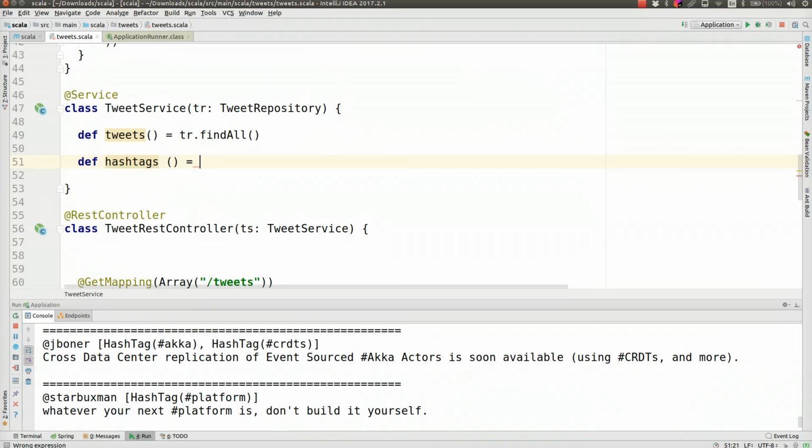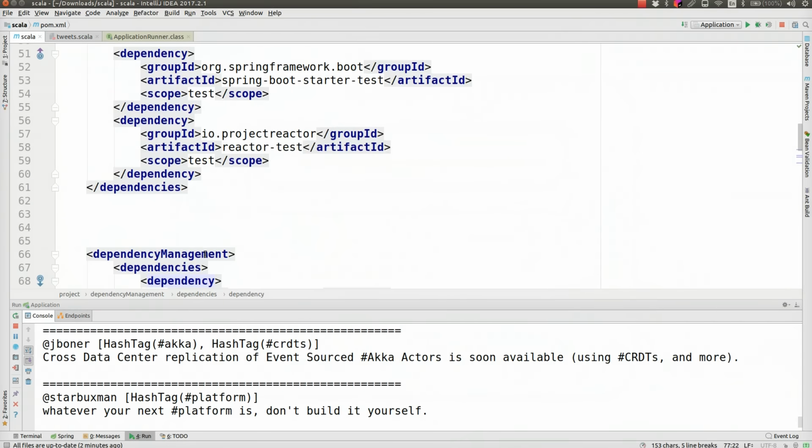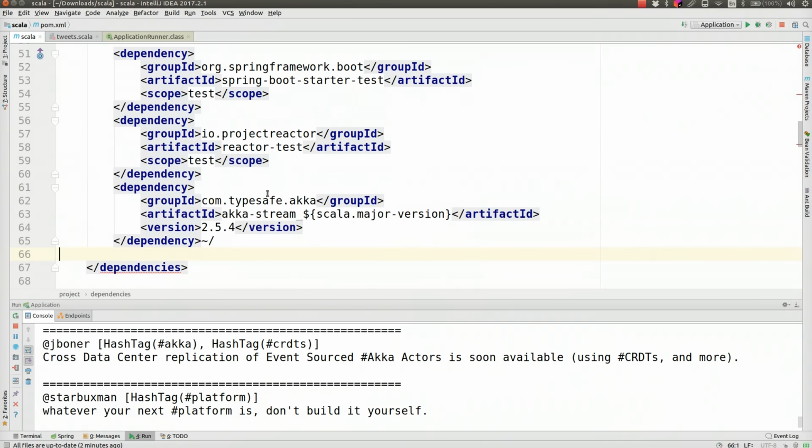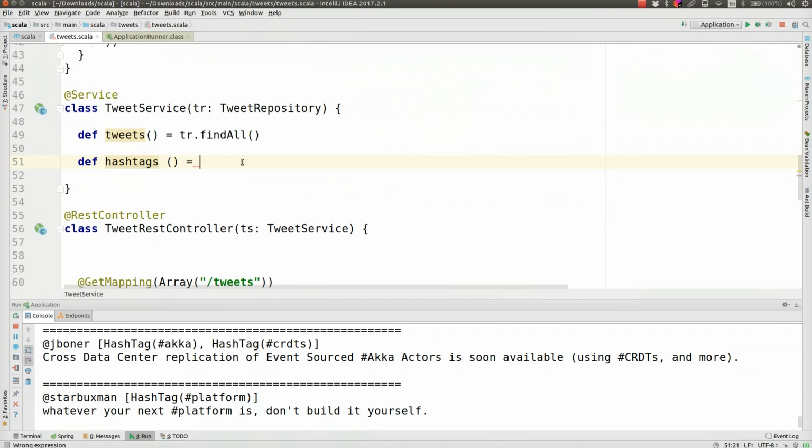Now in order for us to get the Akka Streams library in the classpath, we need to bring in the dependencies. So we'll say deps.as, copy that to the clipboard, and we'll bring this in. So we'll say that we want to use the Akka Streams dependency version that has been compiled for Scala 2.12. And again, it will happen that you have different libraries compiled for different versions of Scala, because it's sometimes not easy to keep interoperability or backwards compatibility when they change the language, right? It's just a fact. It's just something that happens, and that's okay. It's not a big deal in practice. So you can see we've just brought in the right version. We've got a property here called Scala major.version. We're using Scala 2.12, and we'll bring in this.